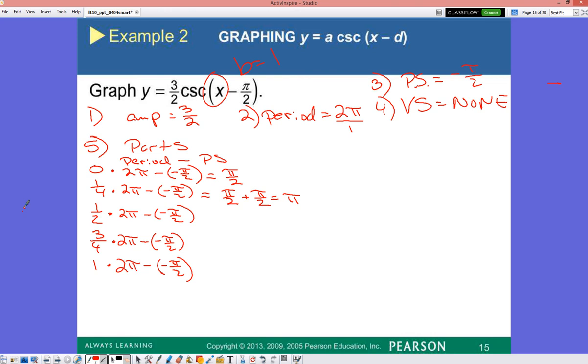All right. So this is going to give me what? Pi. So it's pi, plus pi over 2. Remember, the pi's over 1. So they're different denominators, so I'm going to do the cross, or the butterfly, or the bow. So it's 2 pi plus pi over 2, which is 3 pi over 2.